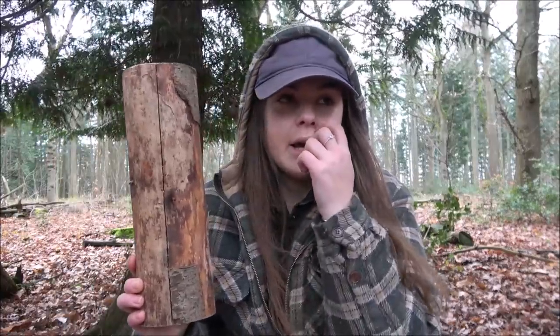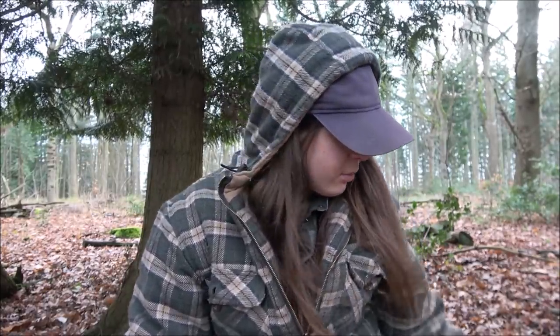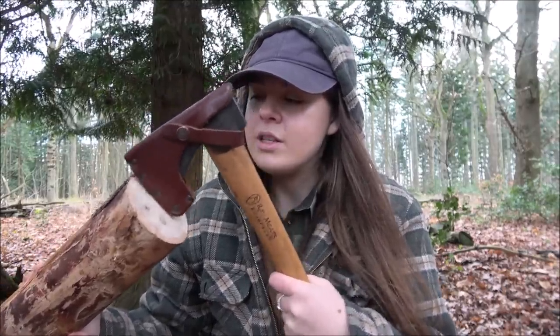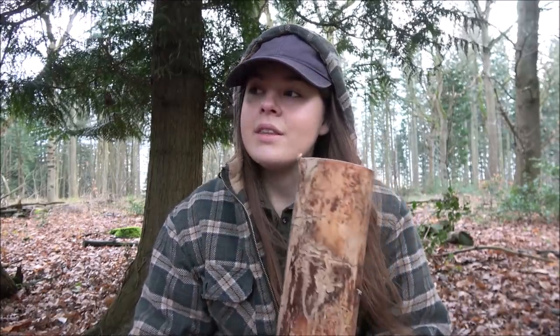So I've just cut a piece of pine, just a normal bit of pine. This is a softwood, so it'll be quite easy to make and it will light pretty well. But you can use many different woods. You can make it how big or how small you want to make it. It depends what you're using it for. I just want to cook something simple that doesn't take much time, so I don't need a huge log. And it also depends on the tools that you have with you. As I've only got a small hatchet, I can't chop really large diameters of wood. So that is good for this hatchet. Otherwise, you've got to start making wedges to split the wood. There's many different methods of making a Swedish torch, but I'm going to use the method I'm going to demonstrate in this video today.